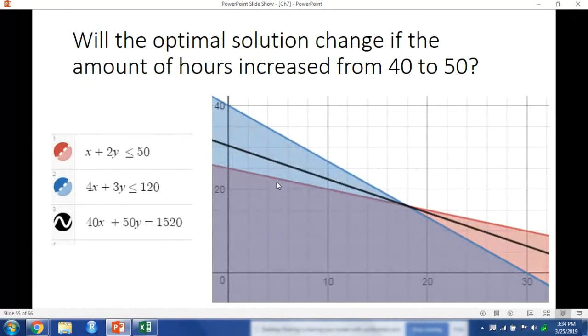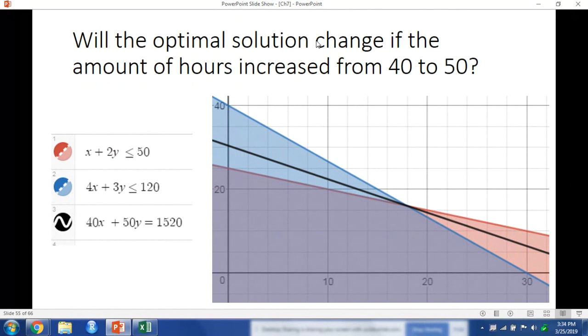So the next set we're going to look at is the effect of changing the right-hand side. So I said before, what if we currently work 40 hours a week, but we want to see the effect on our profit if we are able to increase our work by 10 hours. So if we worked 50 hours a week, how would that affect our optimal solution?